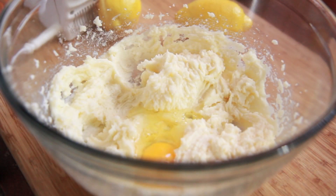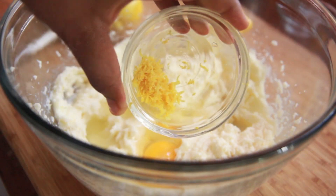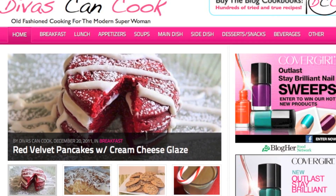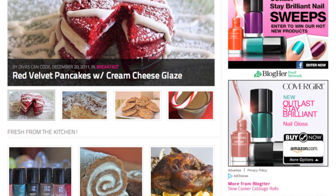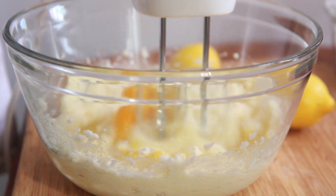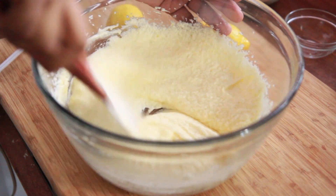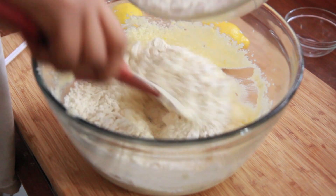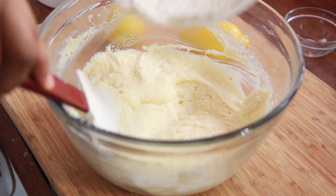Now I'm going to add in my egg. Now I'm going to add in some fresh lemon juice, followed by some lemon zest. Make sure you use fresh lemon juice, not the little bottle kind. And don't forget, you guys, you can find this recipe on my blog, thewismcook.com, with a ton of other recipes, so go check that out. Then I'm just going to combine the dry ingredients with the wet ingredients a little bit at a time. Using my rubber spatula here makes it a lot easier than using that mixer.